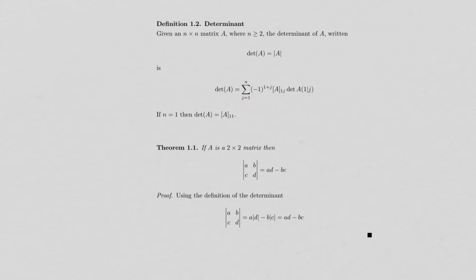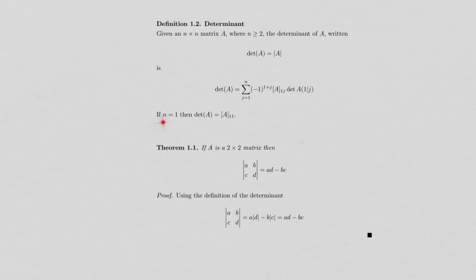One of the first things that we can notice is that the determinant of A is defined in terms of other determinants, in particular, the determinants of submatrices, in this case A1j. Then it's got this (-1)^(1+j) here. This is an alternator. If you've had Calc 2, you may remember those. And then this is the entry in matrix A in position 1j, in row 1, column j. Since this is kind of complicated, instead of explaining exactly what this looks like, we'll do some examples.